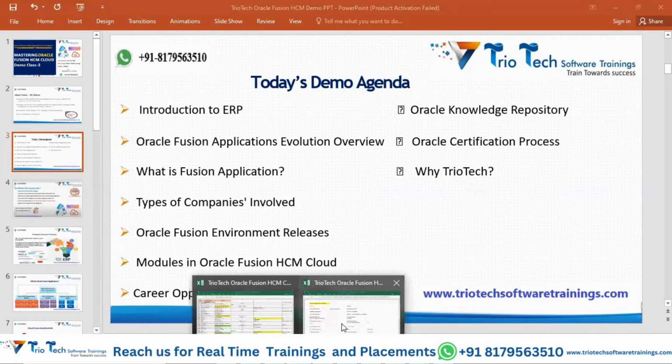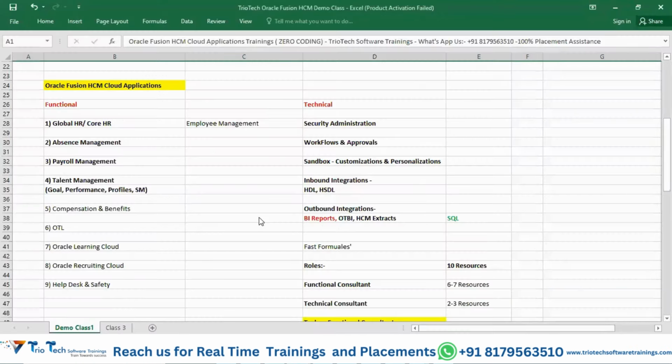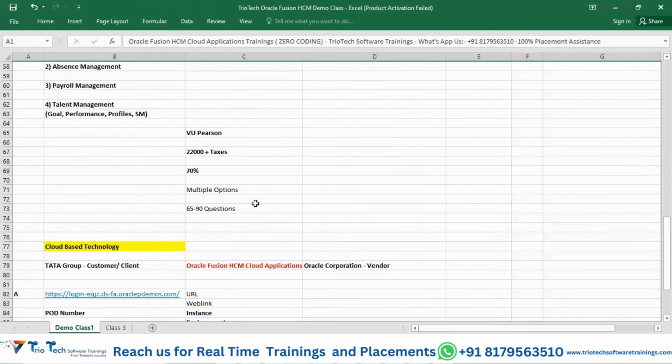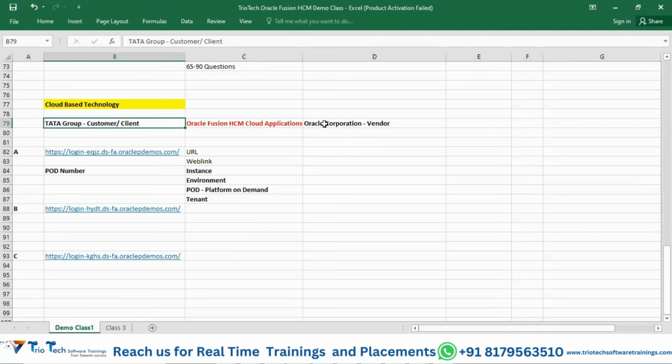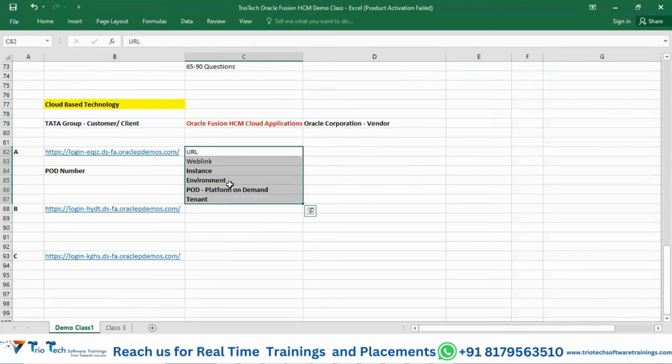Then in yesterday's session, I introduced the Fusion application as well, team. When any client or customer company buys the product from Oracle, in which form the application will be delivered to the companies or customers, I introduced yesterday. And what are the different naming conventions by which we can call the Fusion applications, we also discussed yesterday.